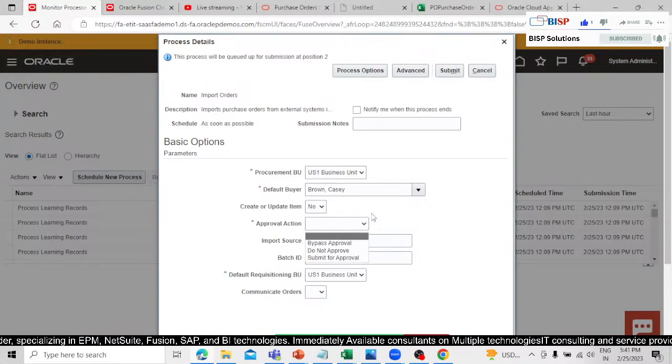When you do not approve, it means this PO is in incomplete status, and submit for approval means the approval will go to the concerned person for approval, right? So let's do not approve, right?